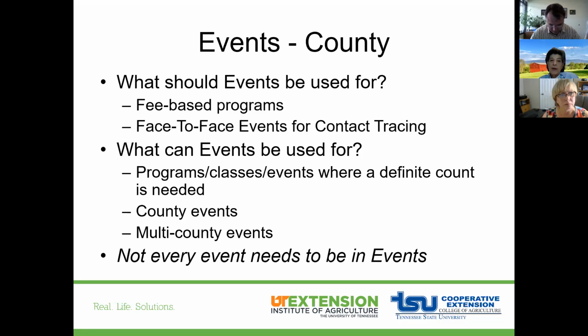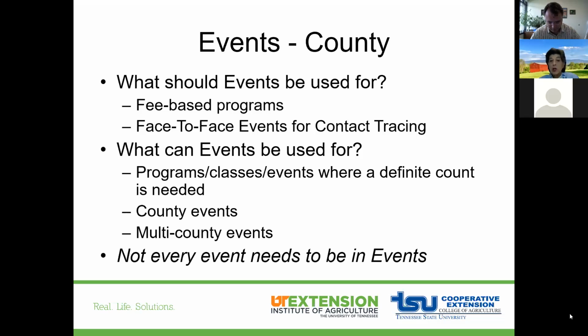I want to talk about what events should be used for. So in the past, we have said that all of our fee-based programs should be in what is now events, and that is still true. So if you are doing any fee-based program, it needs to be an event created in Super 2.0. Now, what we are doing, and the reason our program assistants are on here, is we are asking everyone when you are doing a face-to-face event, we want you to put it in Super 2.0 events. And that is the ability for contact tracing.